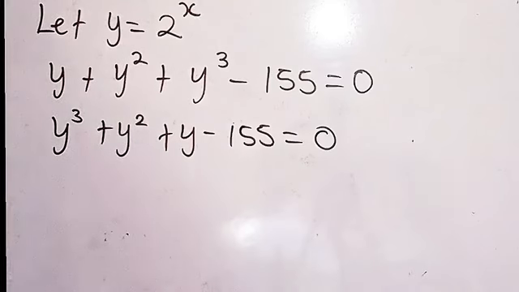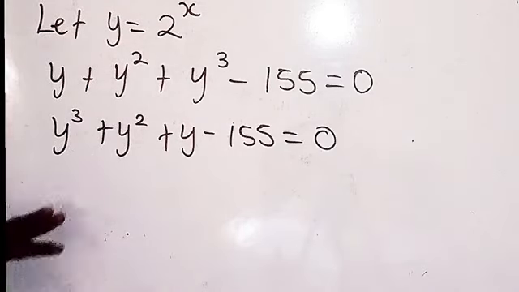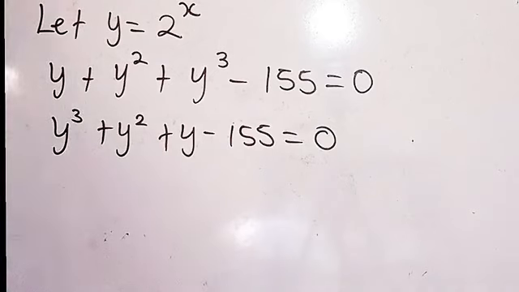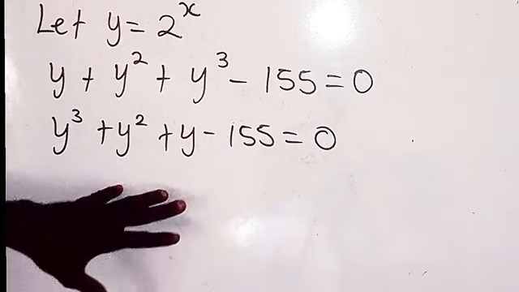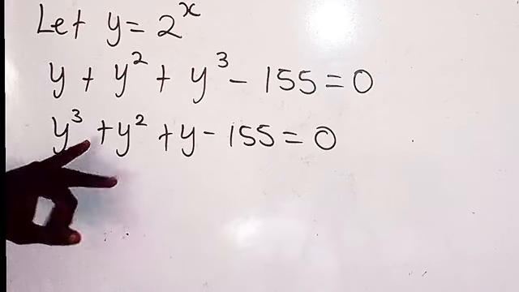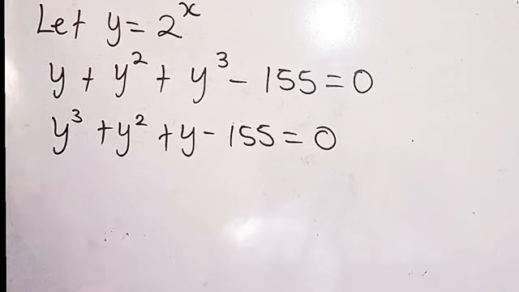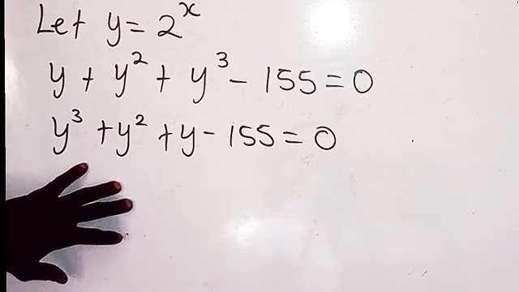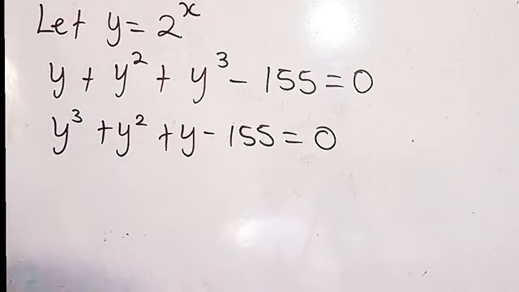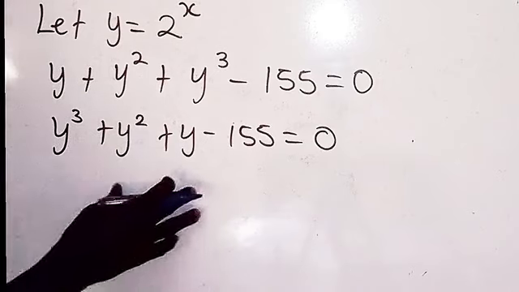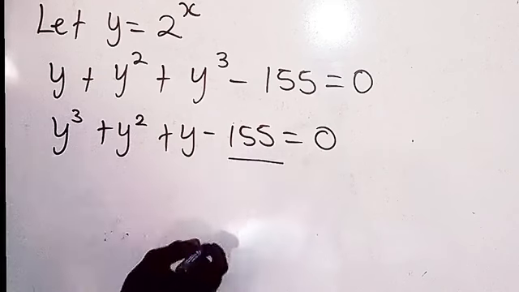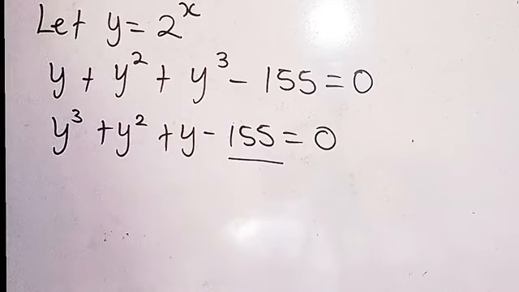So now this is how it should be. That is the standard form of writing a cubic equation. So now this has been translated to a cubic equation because we have the highest power to be 3. So we are going to have 3 possible solutions for this. So now we can actually guess what will be the first value of y, that is a factor of this, so that we can use the long division method of polynomials to get the other equation. So now from here, you can see this is the constant term. One of the factors of 155 is 5.